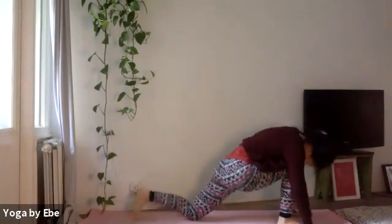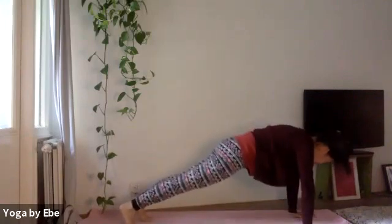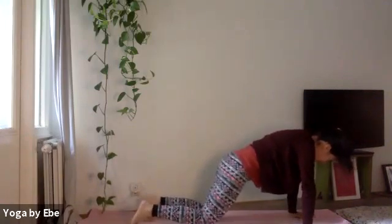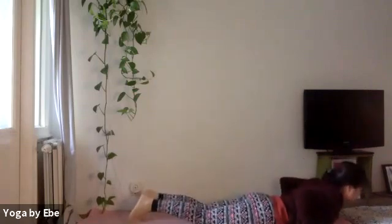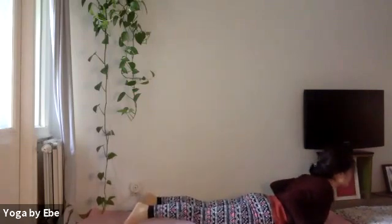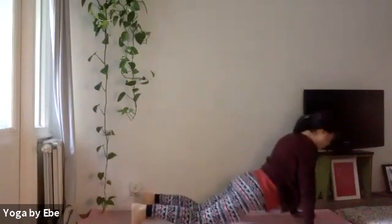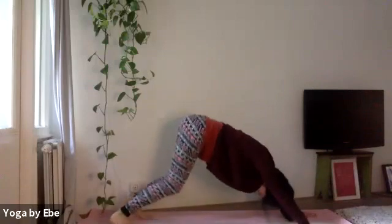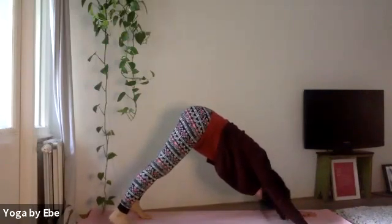Exhale, frame your front foot, tuck your left toes. Inhale to plank. Exhale to knee, chest, chin. Inhale up to cobra. Exhale, tuck the toes, push back to downward facing dog or child pose. Listen to your body.